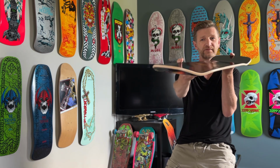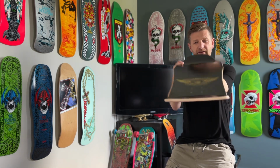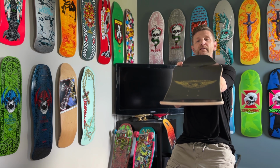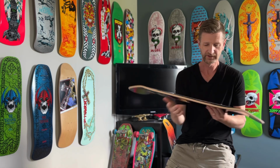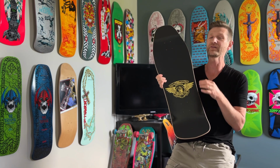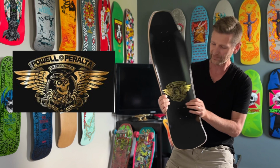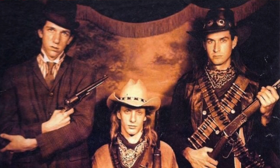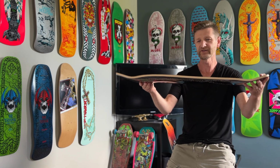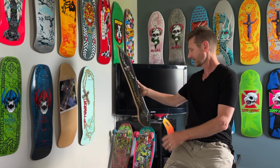So cool. There we go. Looks pretty square, which is nice. Yeah, it looks pretty square, which is good. There you go, guys. Look at that gold foil. This has got to be one of the coolest top graphics. I love that little bit of a Stevie Ray Vaughan vibe, the SRV vibe with the hat up there. But man, that looks so good. Such a killer deck. It's gonna look sick there. Man, that's gonna look good.